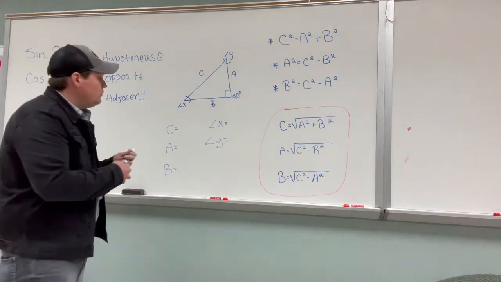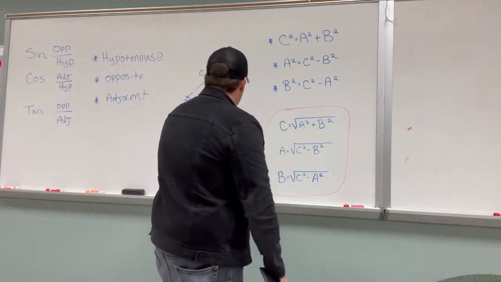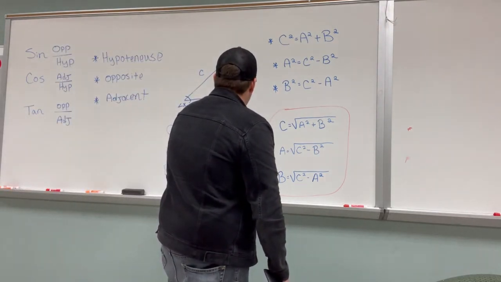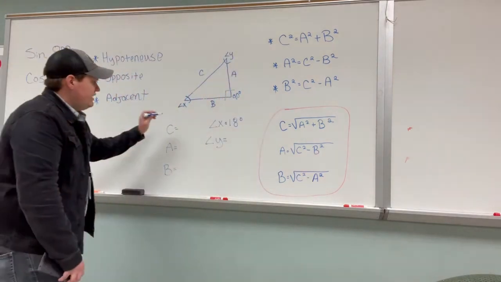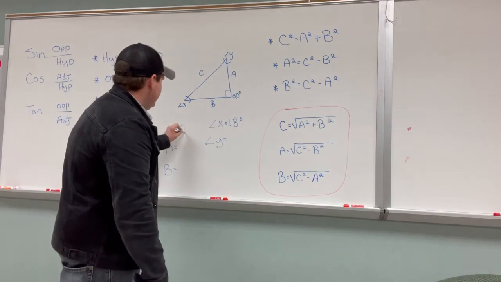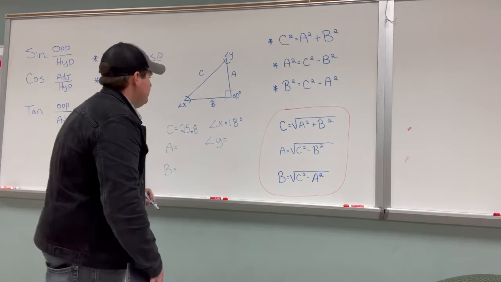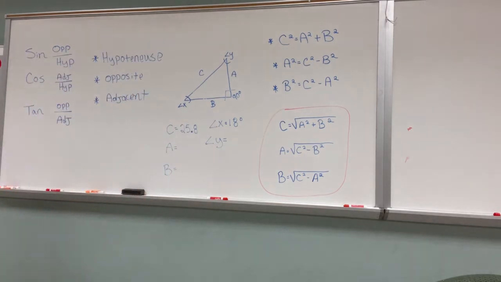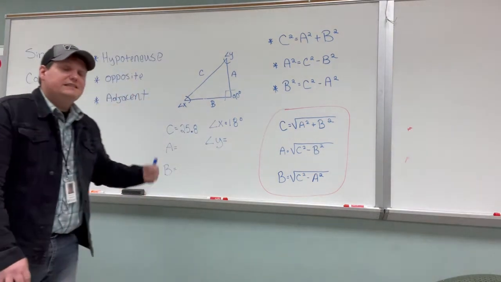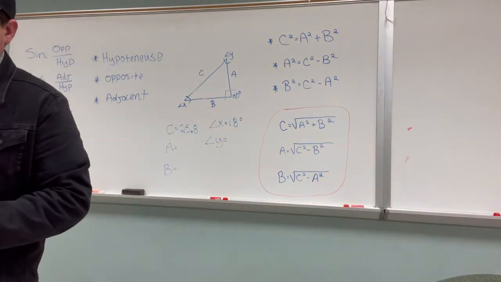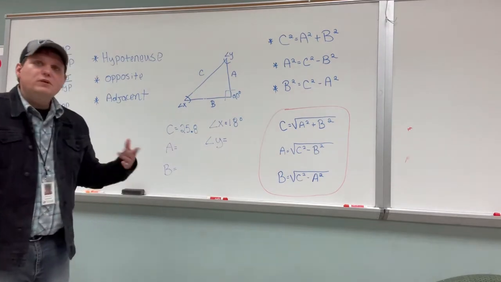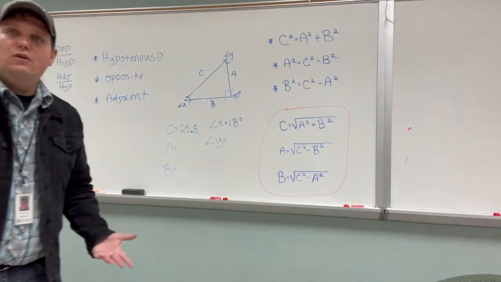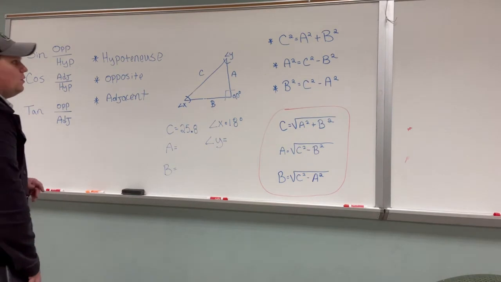Okay, so for the first one, I'm going to say that angle X is 18 degrees, and I'm going to say that side C is 25.8. Okay, we worked one just like this, actually this exact one in the lab this week. So let's look at what we have, and I'm going to give you some tips and tricks on how to narrow things down. Which one of these formulas?